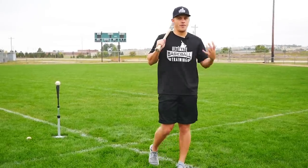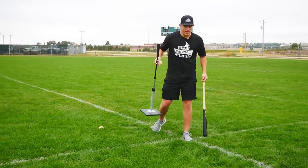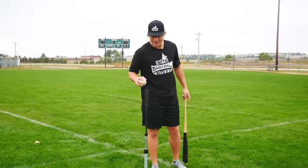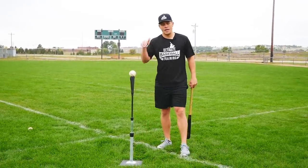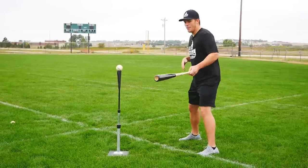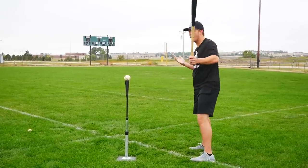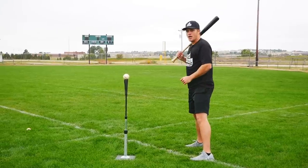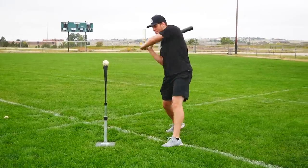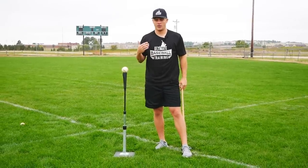Those are some causes and the fix I'd recommend: get yourself on video. Also, grab a tee and bring it to the highest setting, because players that drop their back shoulder are really going to struggle with that high pitch. Put it to its highest setting and work on this through tee work, front toss, soft toss, and BP. Work on that high pitch. If they drop their back shoulder, you're going to immediately notice they're chopping the tee and can't hit the baseball. Work on all the things I talked about in this video and you're going to realize you're getting on plane with the pitch and driving the ball really hard right over second base.